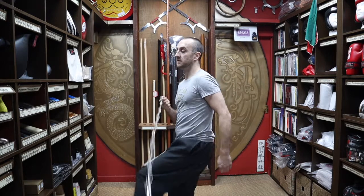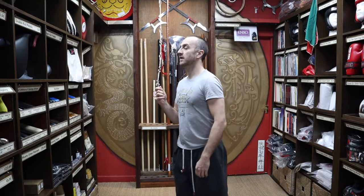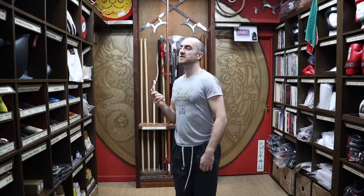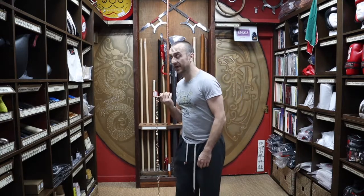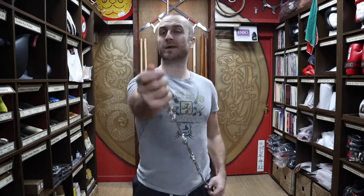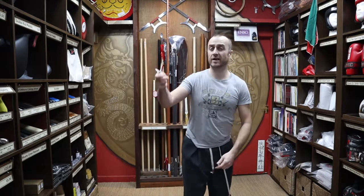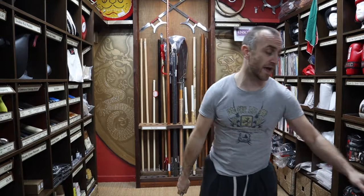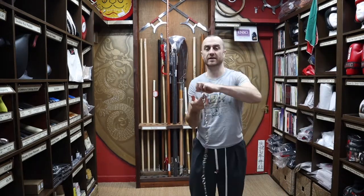Once you're really comfortable with how the chain whip spins, you can start swinging it around your body. You can bring it off your legs over to the other side, or bring it around your head - be careful, it's not the easiest. The techniques are all about timing: spin it around, back to front, underneath your leg, and back around to the other side. You can also guide it around your neck - but if you leave it too late, that lovely metal spike is going to hit you in the face, so you've got to be careful.